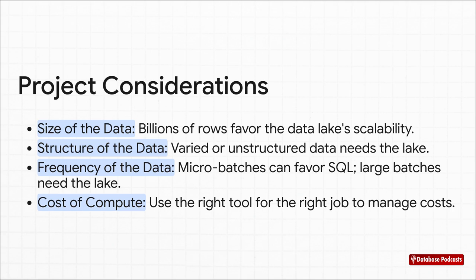Second, what's the structure like? Is it nice and neat, or is it a wild mix of JSON, text, and who knows what? The messier it is, the more you need the lake. Third, how often does it arrive? Tiny, frequent updates can work well in a SQL engine, but massive, once-a-day files? That is tailor-made for the lake. And finally, always think about the cost. Use the right tool for the job. Don't burn expensive compute cycles on simple cleaning tasks.